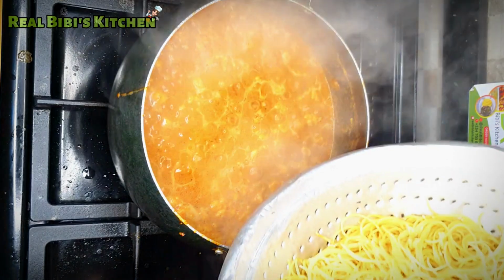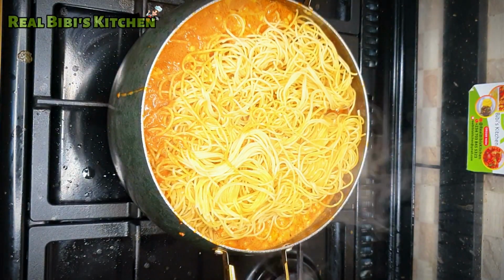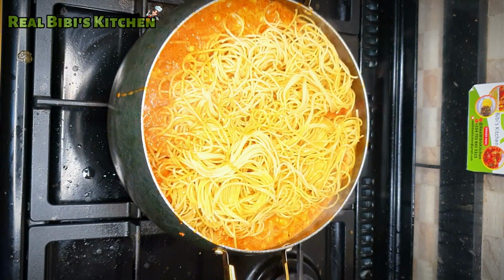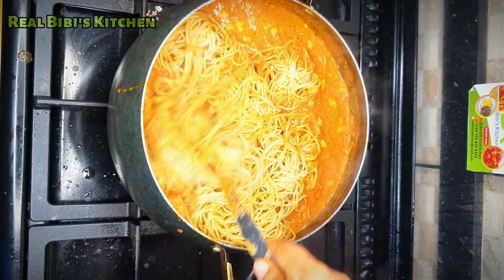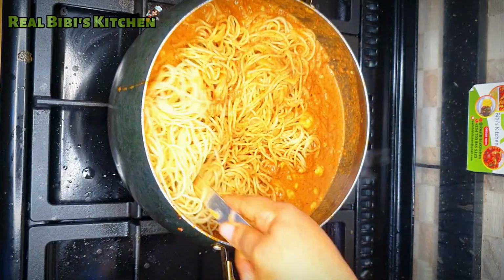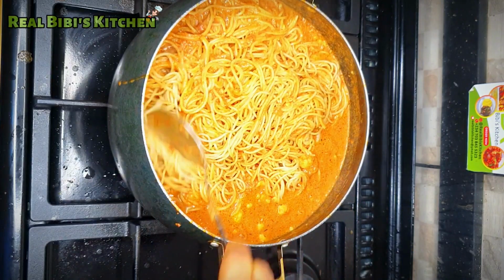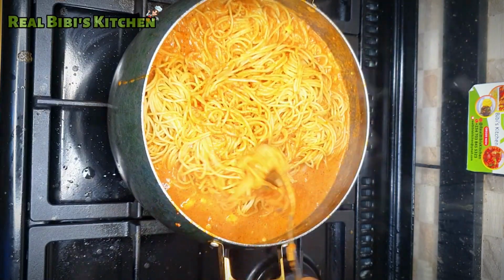So after you add it, you can now add your spaghetti. Wow. Look at the thickness. Yes. 70% sauce, 30% pasta. Let's say 60% sauce, 40% pasta. Yes, that is how it should be. The sauce should be more than the pasta or the spaghetti.